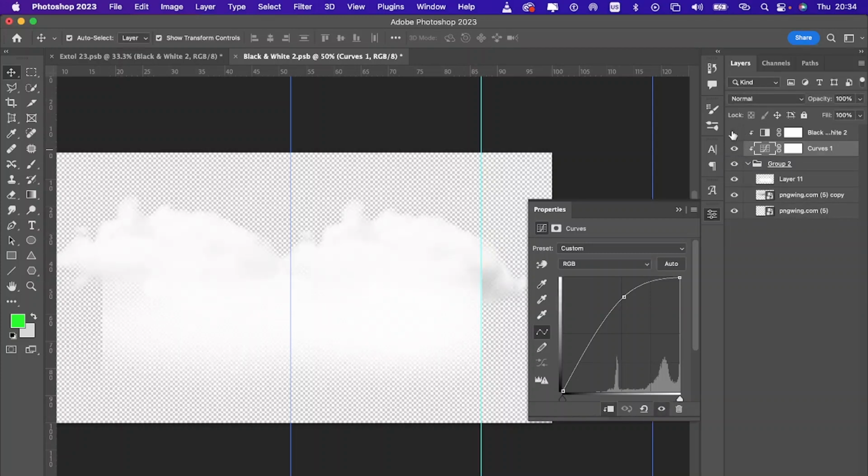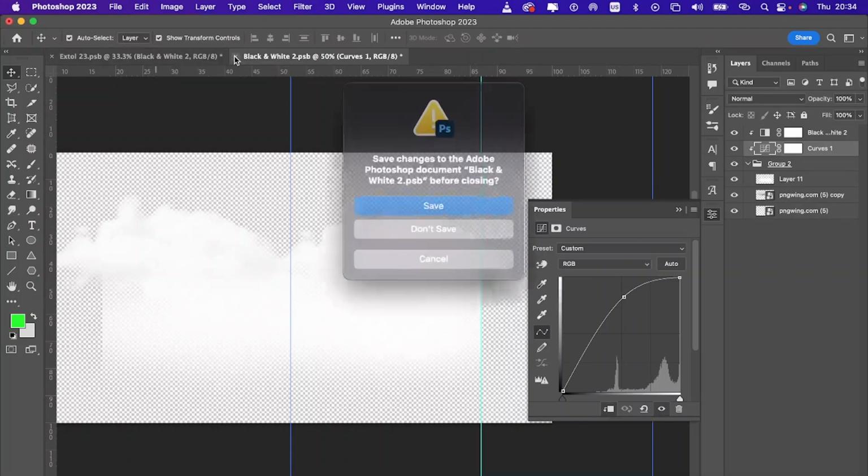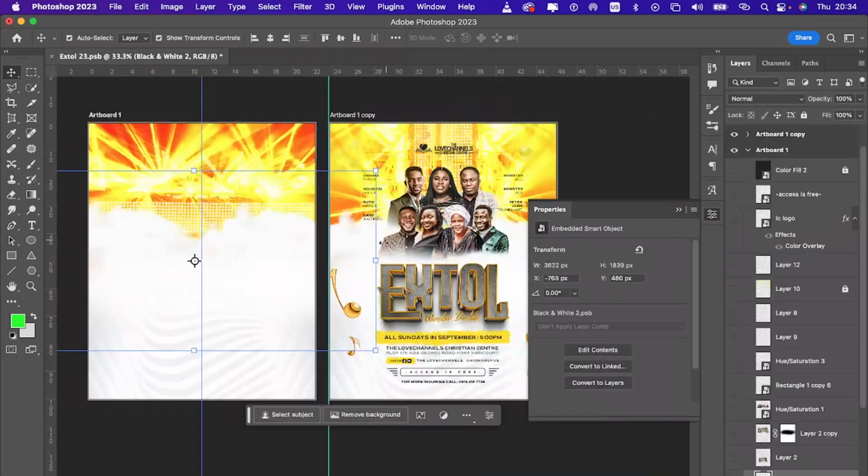Then I applied white and black. Basically the white and black is not really doing much, but I just applied it there. So I have that for the cloud.